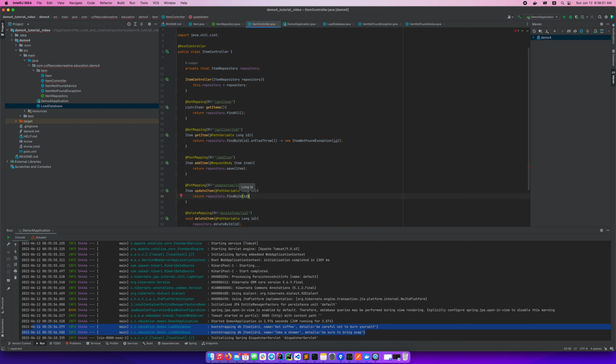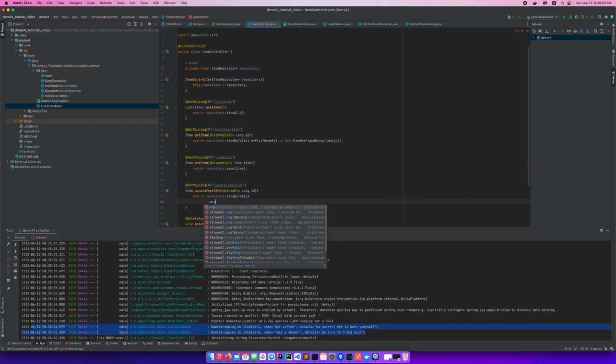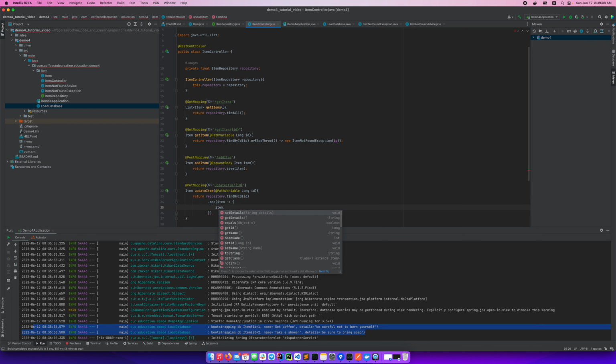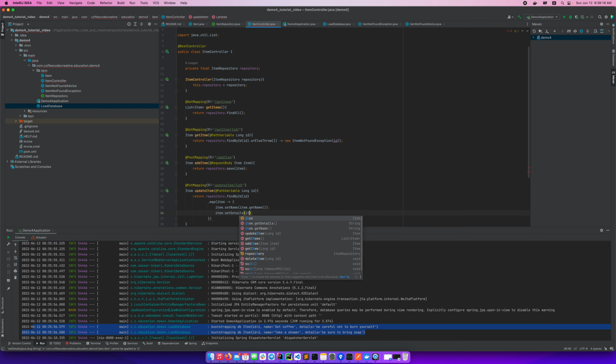And then from here, we are going to want to map. What is this going to be? Item. We are going to pass the item into this method, and we are going to go item.setName, and this needs to be item.getName, and then item.setDetails, item.getDetails.